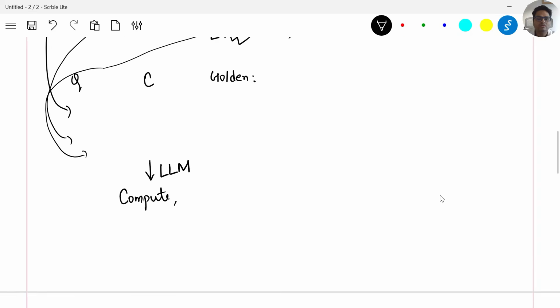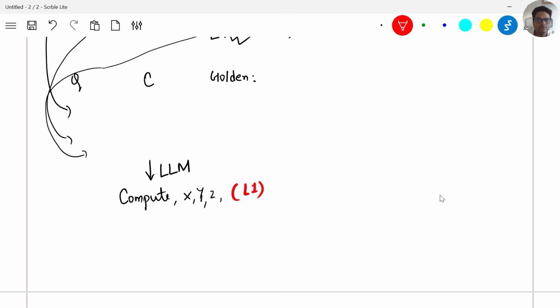This is our first layer of evaluating how the output is. So I will say compute XYZ, or you can think of it as compute user defined metric. That is our level 1. So in the bracket I will write level 1.